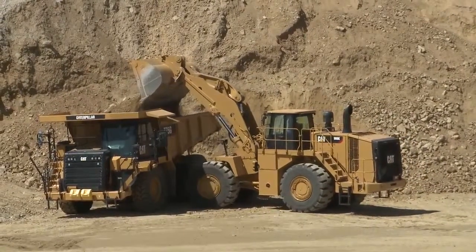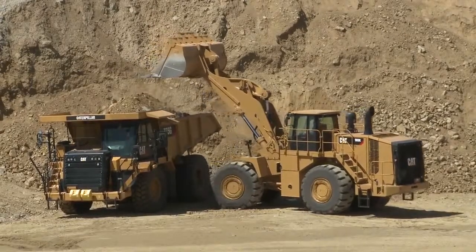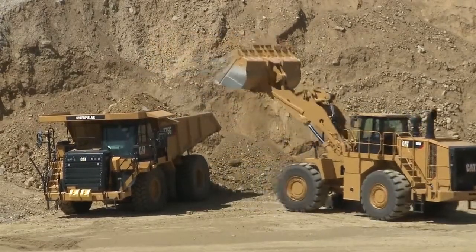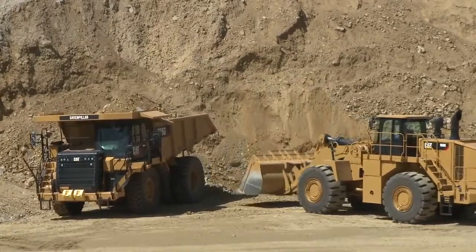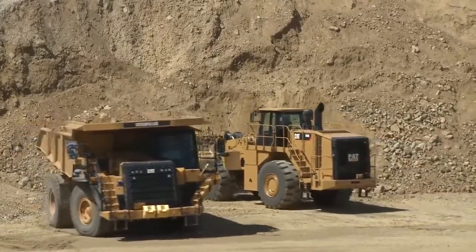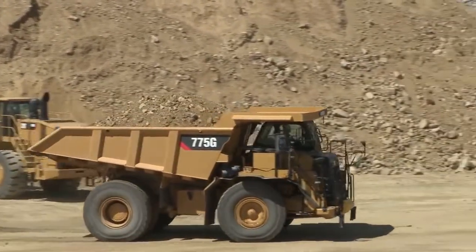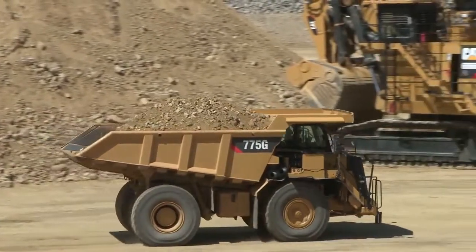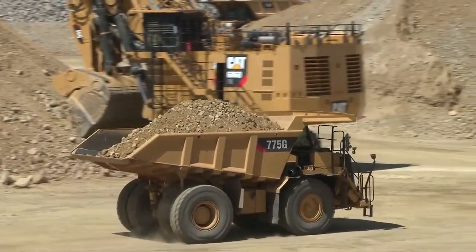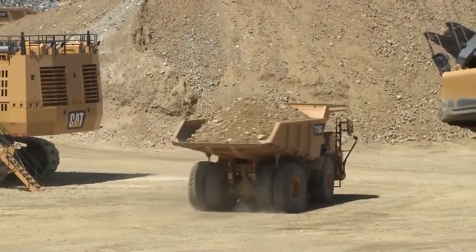There's also a system on here that will actually turn the hoist cylinders into shock absorbers. When the operator engages that, and it can also be set for automatic, as he's tramming to the crusher, those cylinders actually become shocks, and it will make it much easier on the operator going back and forth to that crusher. Nice, easy ride. Nice load, rated load in the truck, nothing coming over the sides, a little bit of room on the back, nice and centered, pretty happy.